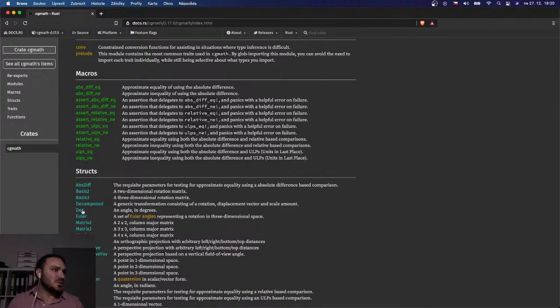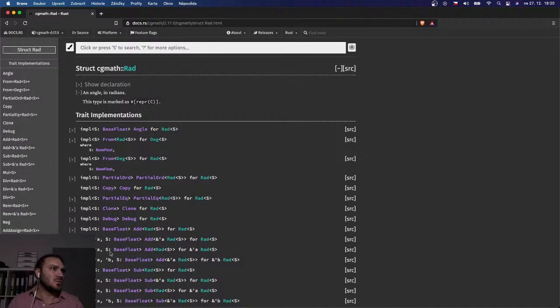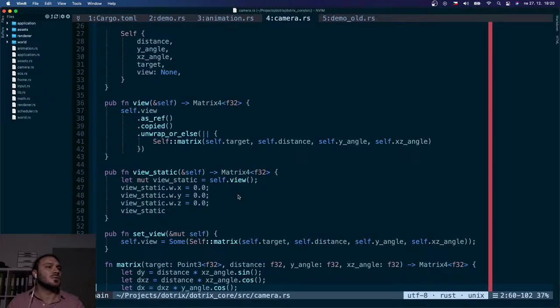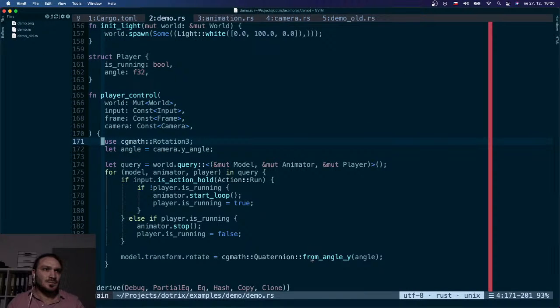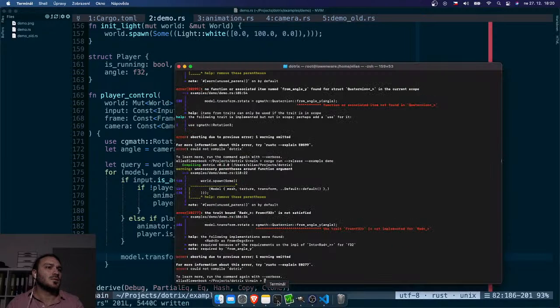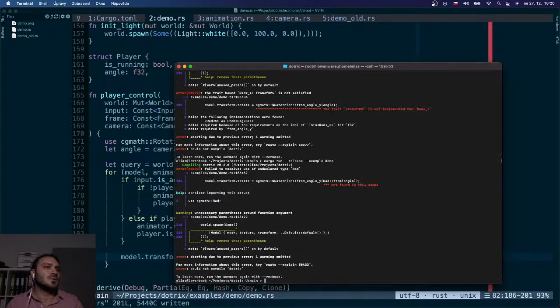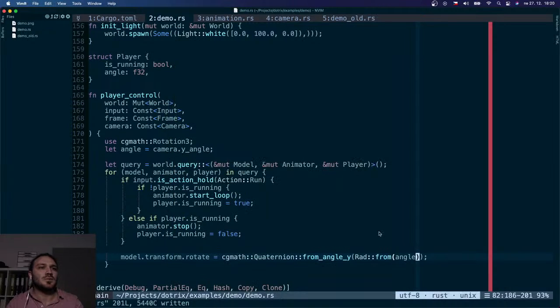Angle in degrees, radians maybe. Could be simply like this. From, of course CGMath.